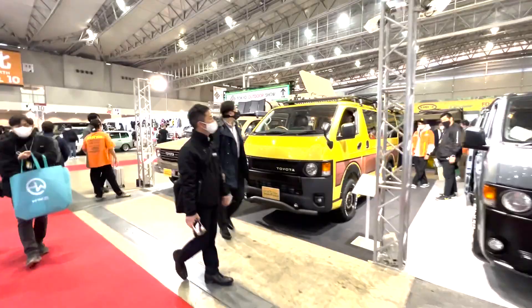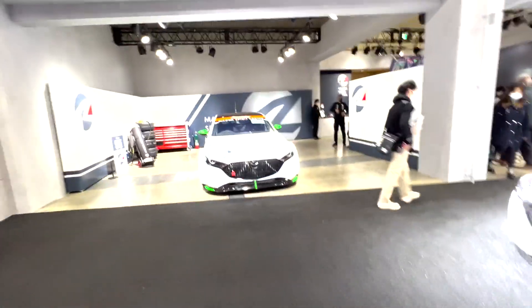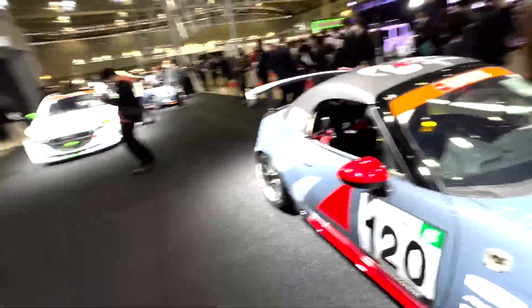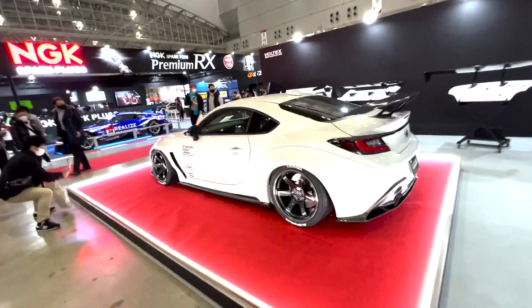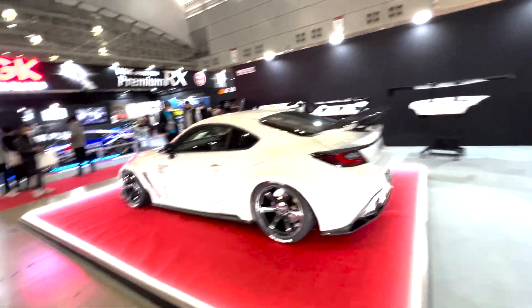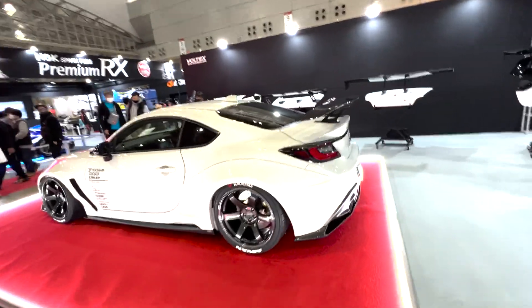Over here we got a couple Hi-Aces, Land Cruiser I think. Lots of Spirit is out here — they brought out a couple of the Super Taikyu cars. This one, the Devin, a couple of MX-5s. But pretty cool stuff. I'd love to see the actual manufacturers here as well, and not just the aftermarket brands. Voltex came out here with the GR86, TE37s, ARP brakes. A bunch of display fins and wings they can attach onto this car. Very, very nice. And their body kit as well. Very, very nicely done.